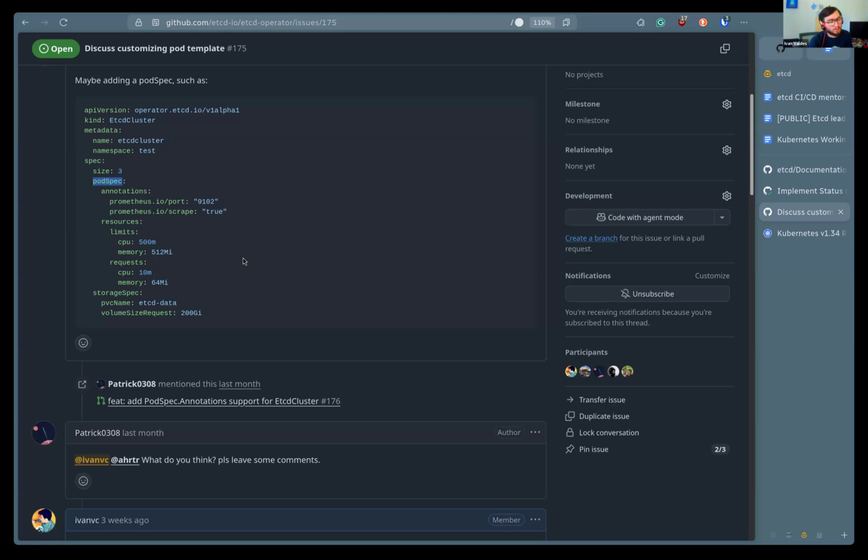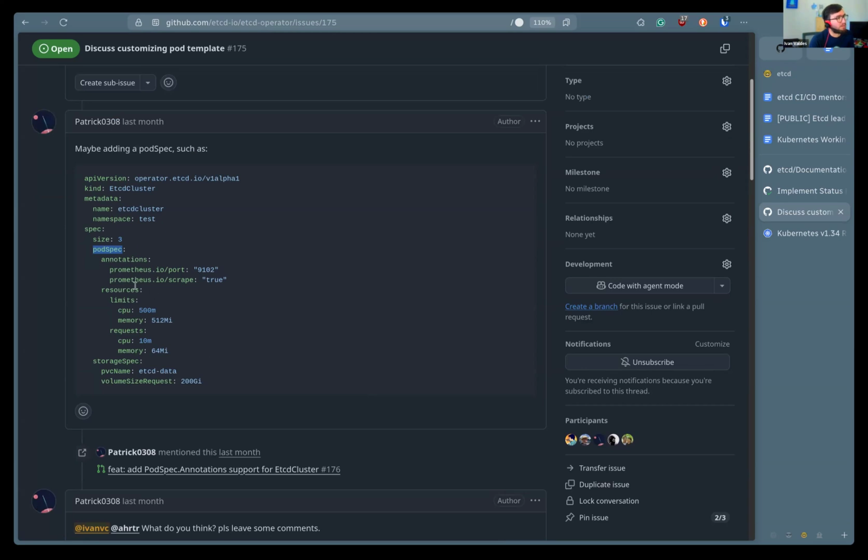So I googled a little bit to see how other operators do it. My main concern again is that naming the field pod spec may make the user think they can change anything. Maybe they will try to change something and then we will have an issue: oh, I tried to change this, but I can't. Highly likely it's going to be in the documentation, but I feel we're going to start getting issues like that. I saw in other operators that most of the time the structure is a little more flat, flattened.